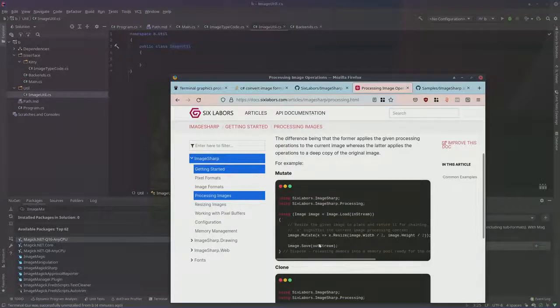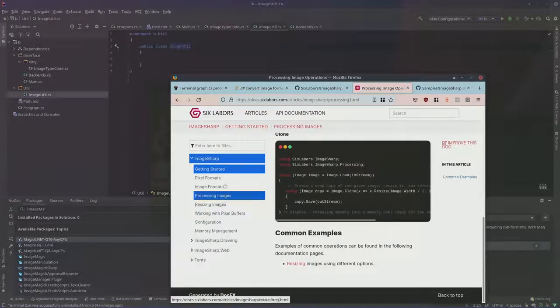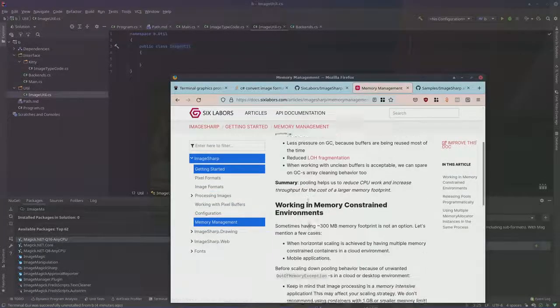Okay, I can save it to a stream, which is good. That means I can put it into a memory stream. So, resizing, memory management.